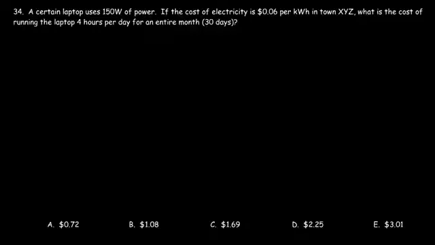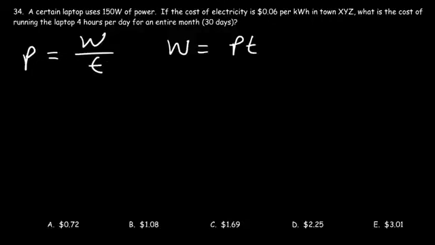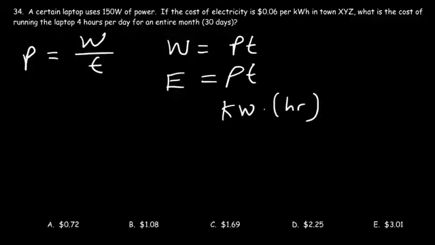So how can we calculate the cost of electricity? We know that power is work divided by time, and so work is power multiplied by time. Now work and energy have the same units. So energy is power multiplied by time. Kilowatt hours is really a unit of energy. Power is in kilowatts. 1 kilowatt is 1,000 watts. And the unit hour is basically a unit of time. So kilowatt hours is a unit of energy. And once you have that, you could find the cost of electricity using this unit of energy.